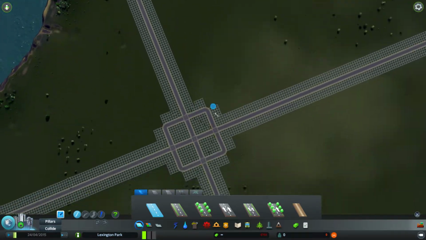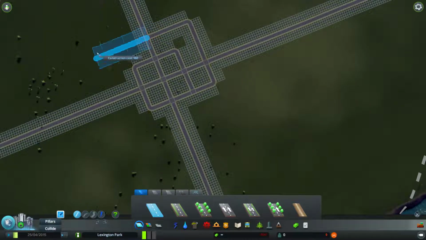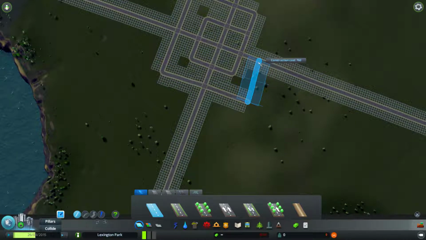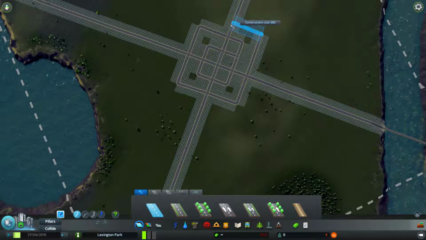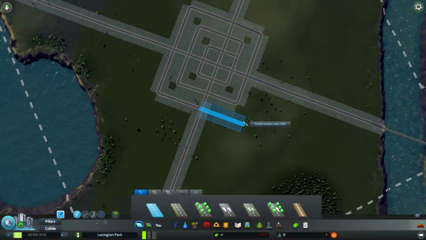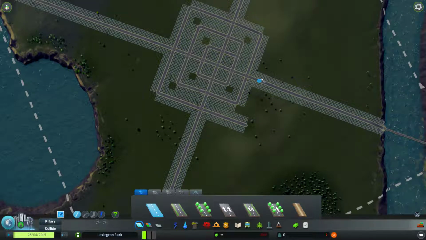We'll start with this just to begin with, and then we're going to start branching out. I'm going to about 4 out. Doesn't look like much now, but once we get it where we need to get it.